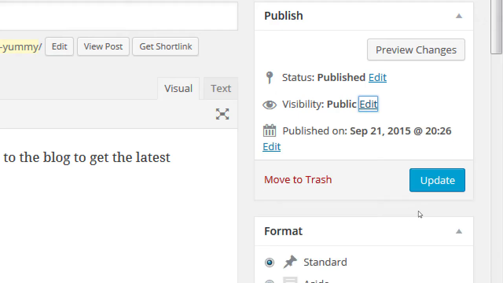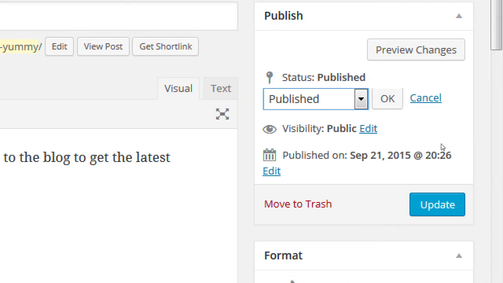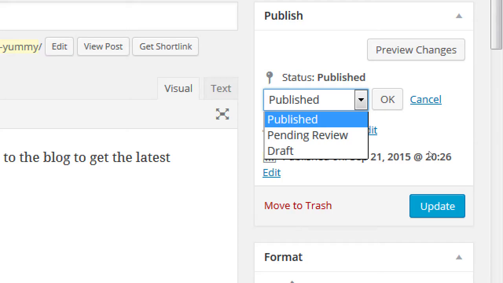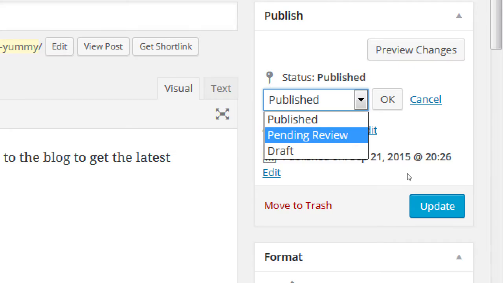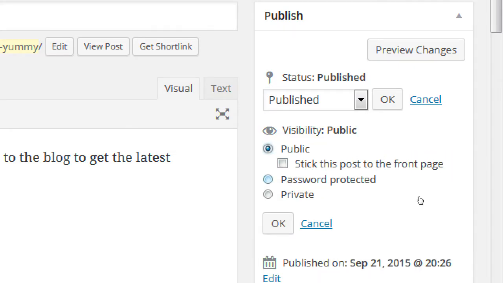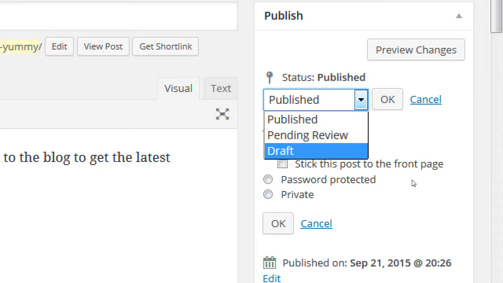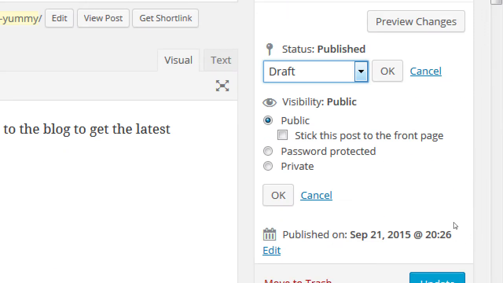I'm not going to change anything here. Then we've got status published, and here's another way to hide a post, not delete it. Here we do have draft and pending review. I'd have to look up exactly the big difference between visibility private and draft. I know there is one, but off the top of my head, personally what I usually do is put things in draft. I don't put them in private, because it has happened that if I had published the piece and then put it to private, people might still have the link saved in their web browser to go back to it, even though it's technically private. But if you put it on draft, it definitely removes it from any user-accessible path. So I do this sometimes: I put it on draft, make updates, make it published again, and then the latest version appears for people.